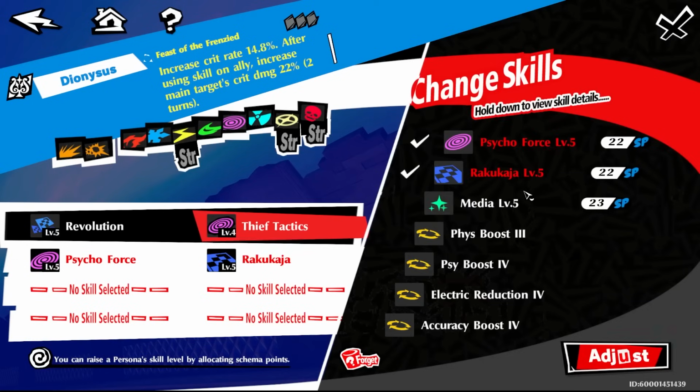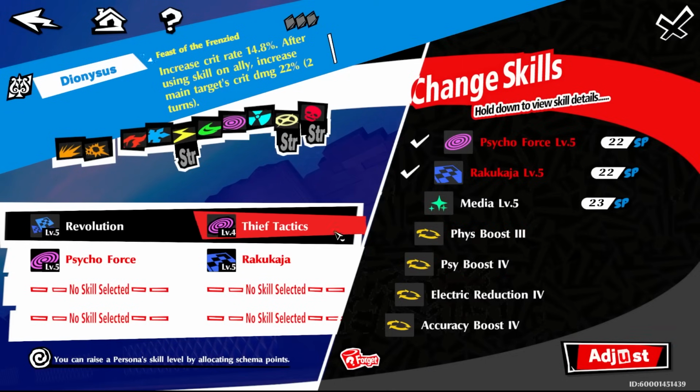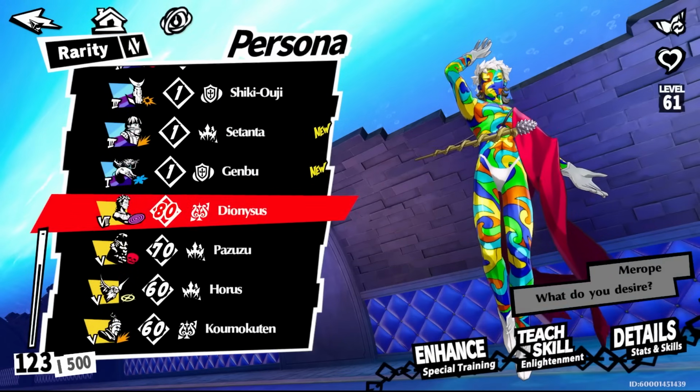Now you're gonna have a few that do come with this actual persona, such as Sukunda, physical boost, accuracy. Some of these ones are going to be needed, but the only ones that you want to have on immediately here, if you're trying to at least keep up, is just going to be these top 2. The rest of these guys we're going to at least take off for now, because you really want to build at least Dionysus a specific way in order to utilize it perfectly.